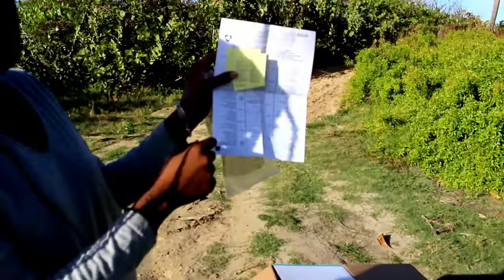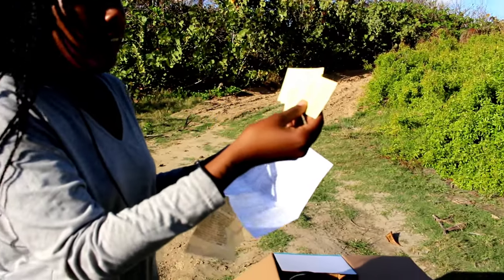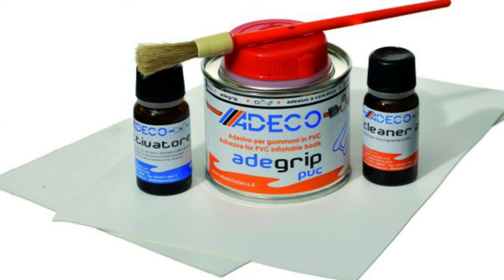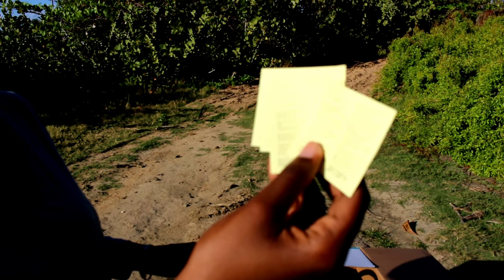It comes with repair patches, which look like paper instructions. Please don't throw them away, you might need them. But from what we learned, we do recommend getting a double adhesive patch kit from your local marine store. Besides that, what else does it come with?